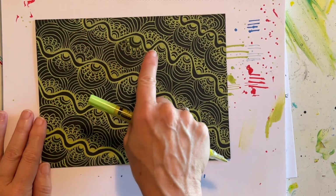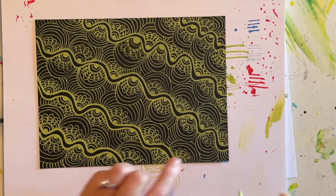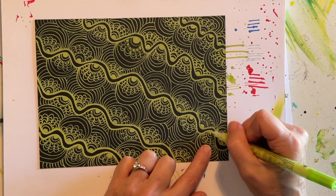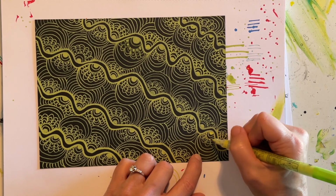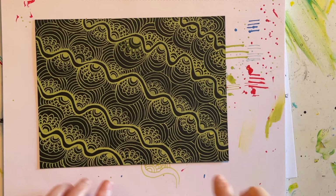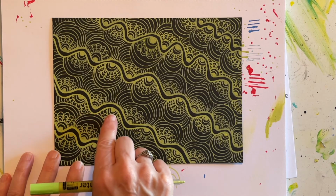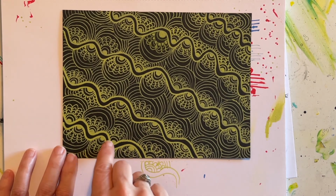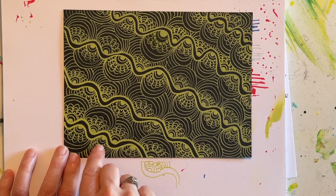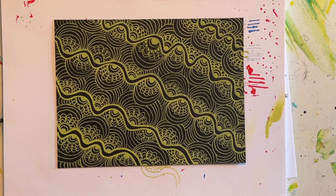Now we might want to double check and make sure that we haven't missed any of the spots that are supposed to be shaded in. I missed one there, and my little accents on my petals. And make sure all of my centers of my first semicircle are shaded in, and my little petals have those accents. There you go. Great job. It's beautiful.